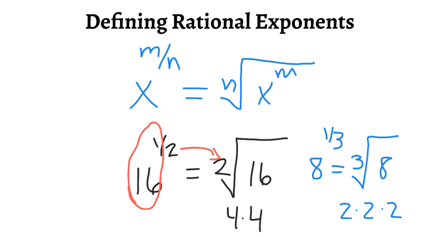Now, our main focus, as I said before, is dealing with to the 1/2 powers, just square roots. We can talk about this later in math. For now, let's focus on simplifying radicals when it's the square root of a term. Now, this 2 here is not necessary. The square root already implies that you're only looking for a term multiplied by itself. So let's talk about how to do this.